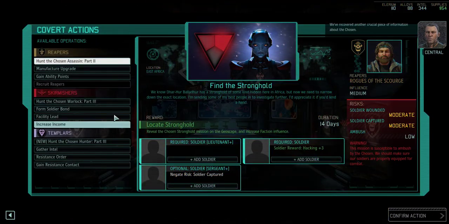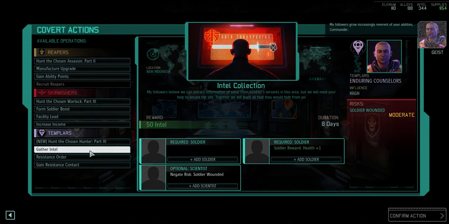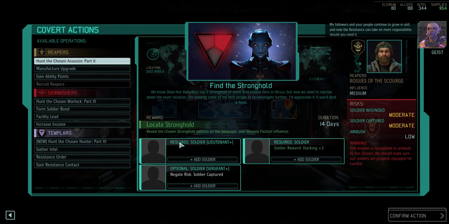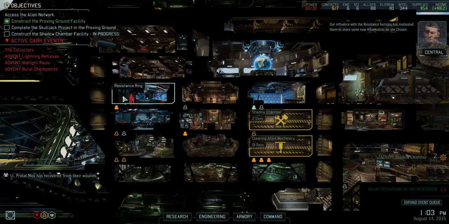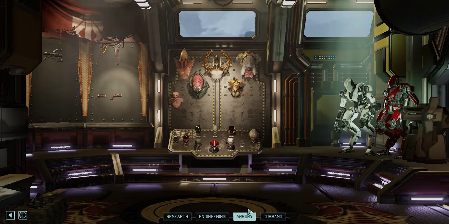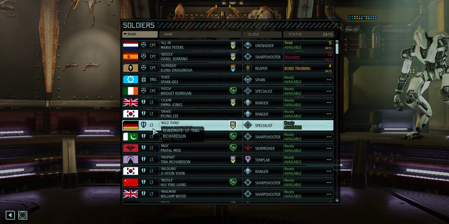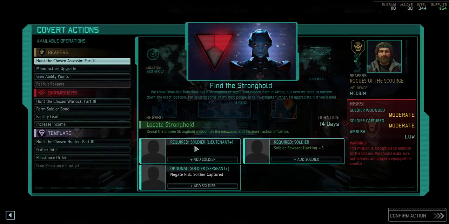Okay. We've recovered another crucial piece of information about the Chosen. Do I want another resistance contact? I wonder if I want to try to rush out and kill one of the Chosen. I could try to influence the major factions, then do a covert action to hunt down the Chosen, and kill them with captain-rank soldiers and a couple majors. I'll do that if I'm feeling spicy.